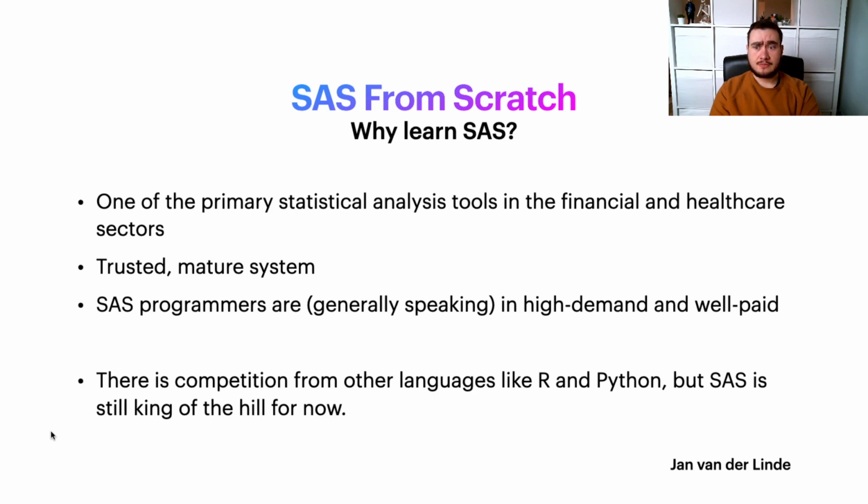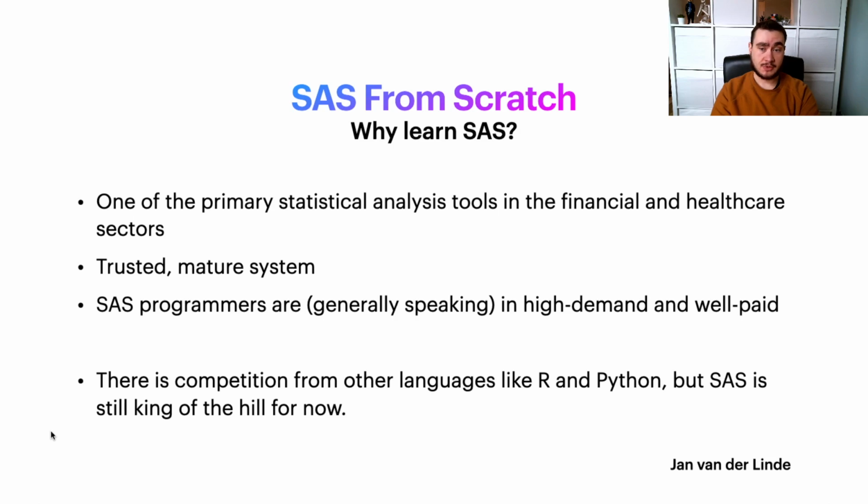There is competition, as I've said, languages like R, languages like Python. SAS is, in my opinion, still king of the hill. It handles big data, for example, very well. I think it's going to be around for a good couple more years, perhaps even decades to come. But we are seeing a tremendous uptake of R and Python in the healthcare sector as well. But SAS won't disappear overnight. I think there's still a lot of room for it to grow.